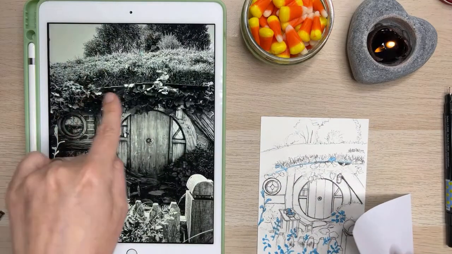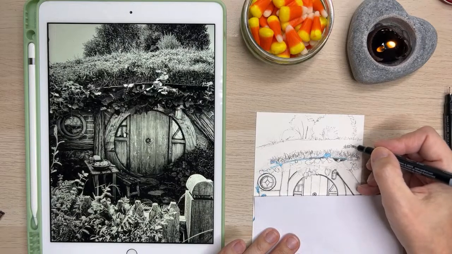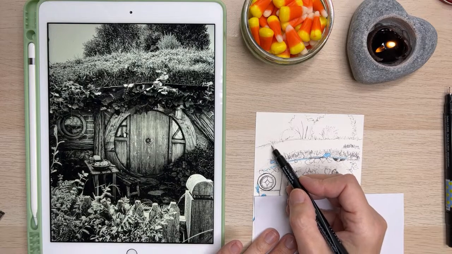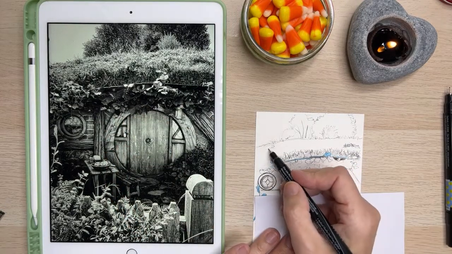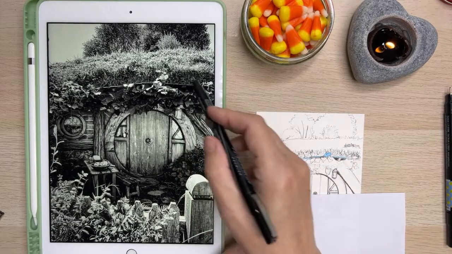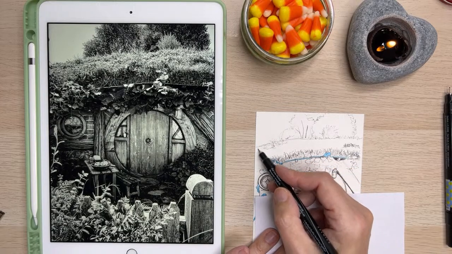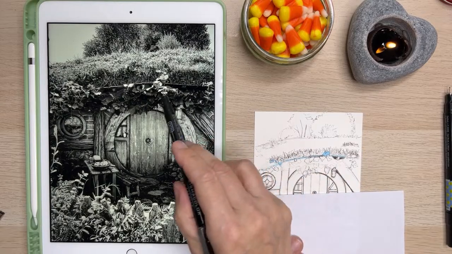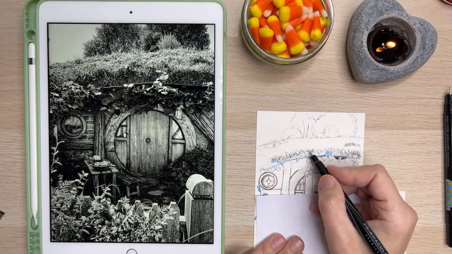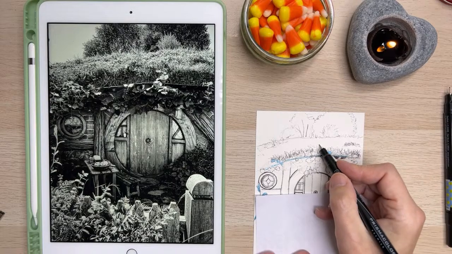But I'm also looking at the value, and there's a little dark bit over here, but not as dark as this. You can see there's a ridge. And this is all quite thick. There are a lot of layers under there. But this value, you can see how light this whole value is.